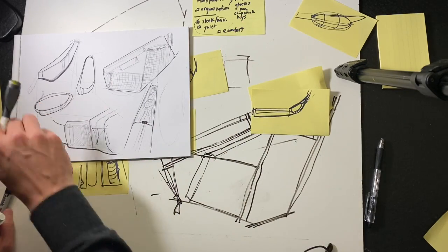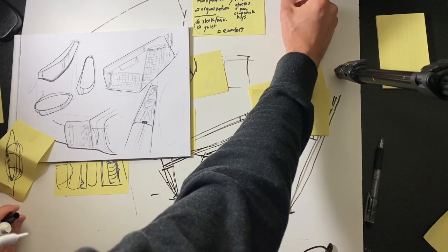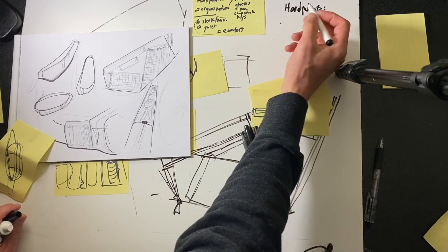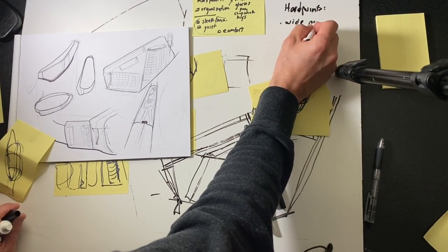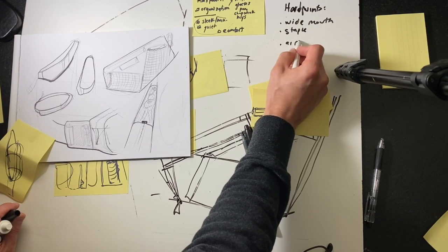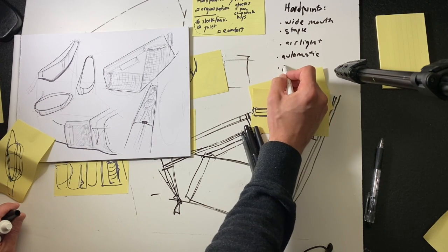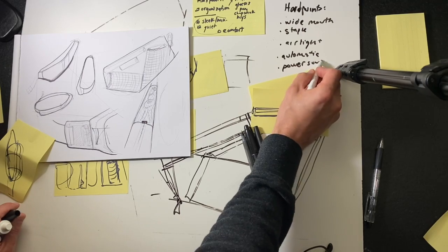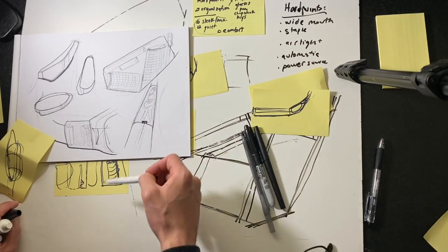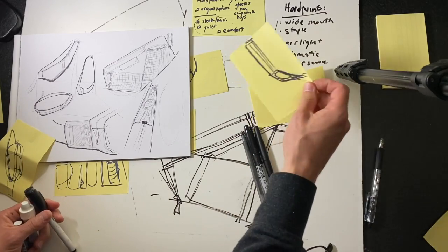I had to keep this in mind. If we look back to last week when I was talking about a brush cleaner, my hard points for that would be a little bit different. It'd have to be wide-mouthed for cleaning the brushes, stable, airtight, automatic. If it's automatic, it has to have a power source, so I have to build in how it gets its power. This is the kind of list you want to make when you start to design, going off the research, taking things you like, taking things you don't like, and figuring out what you have to fit in there. And then you start messy: good idea, bad idea, doesn't work.